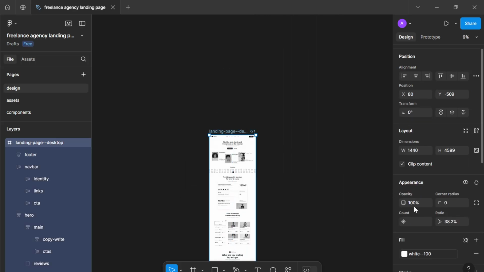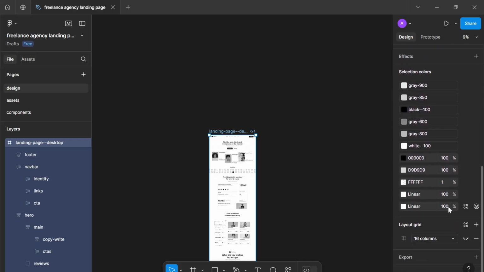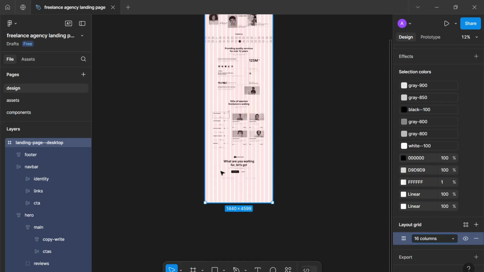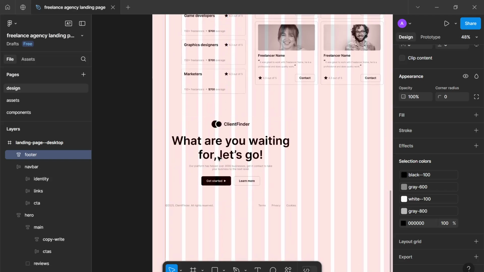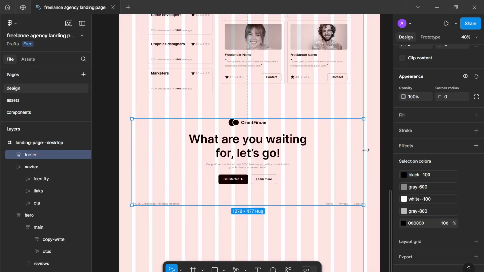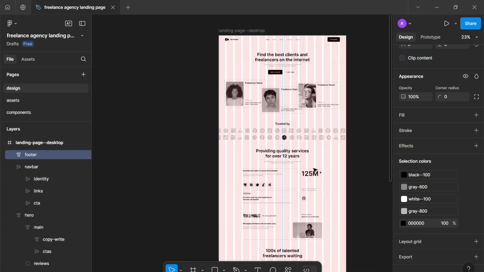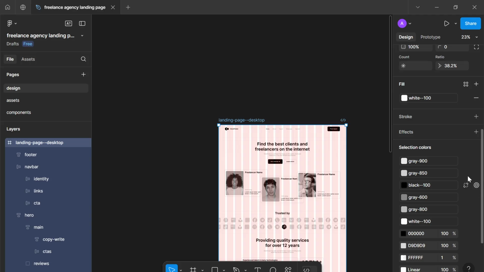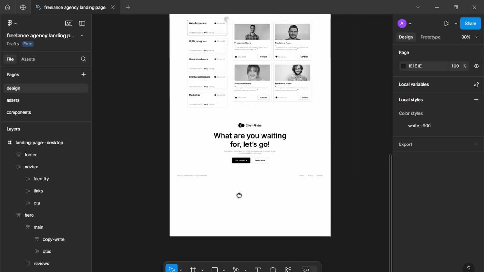Also, I would like to turn on the layout grid. So now we can put this here, then drag it to make it fill the entire container. Okay, great. We can now remove the layout grid.